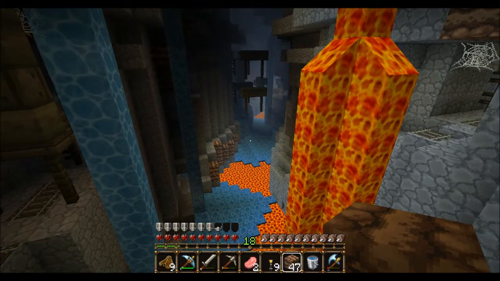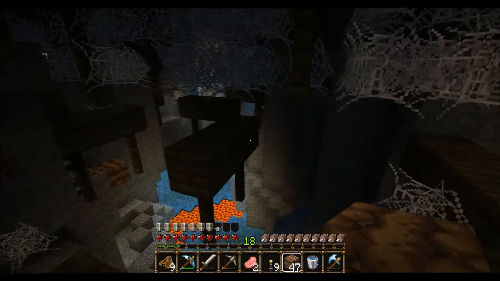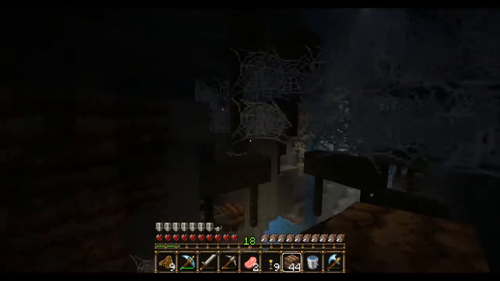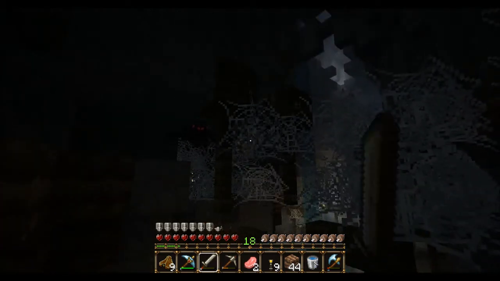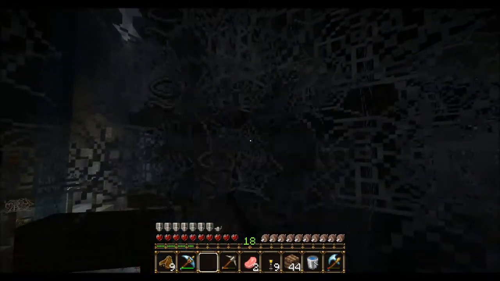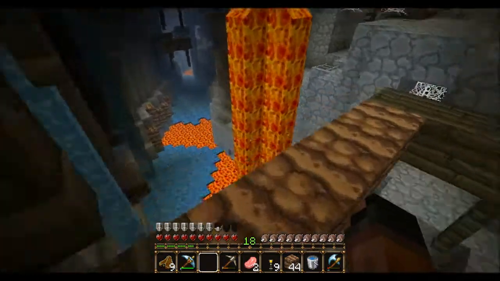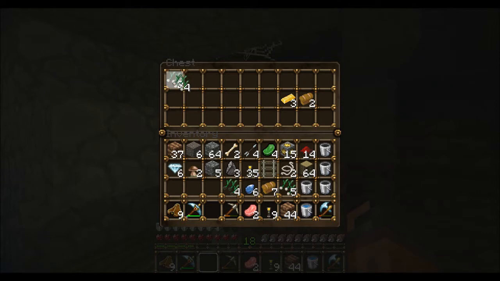I should go through these caves. There might be loads of valuables. I've seen you, spawner, just up here. I think this works faster. And there my sword broke. This is something different. More pumpkin seeds. Gold and more bread.